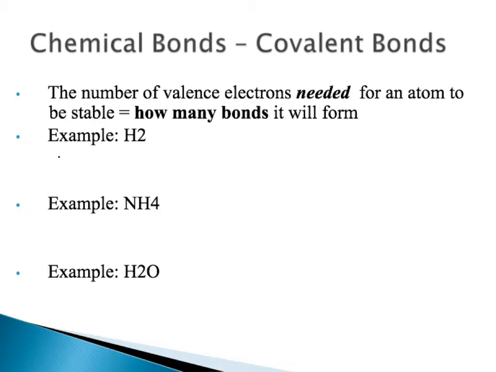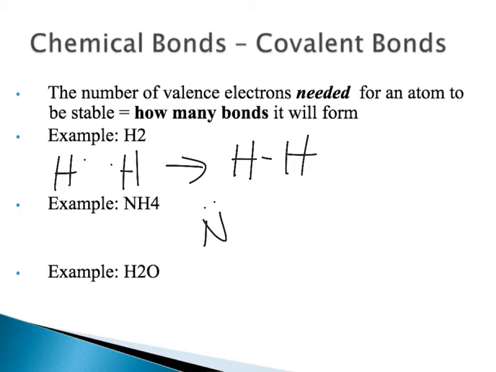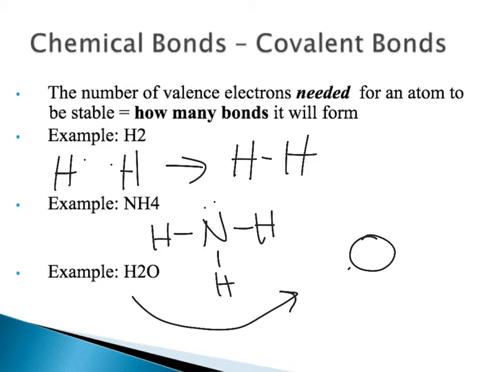So what would happen is you would have H dot, H dot, and what's going to happen here is you go H, you'd make a little line. That line represents the bond. It represents the shared pair of electrons. Same thing here. So we're going to do N, 1, 2, 3. So each of these represents 2. And then H2O, oxygen with our hydrogens. And remember, oxygen has 2 more pairs of electrons that it does not share with hydrogen.